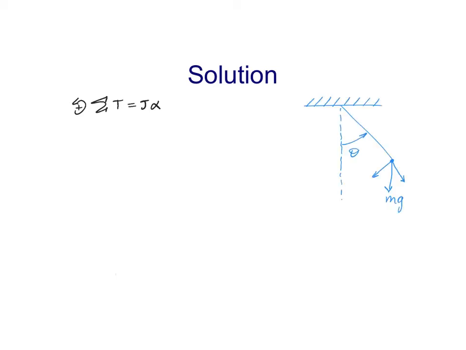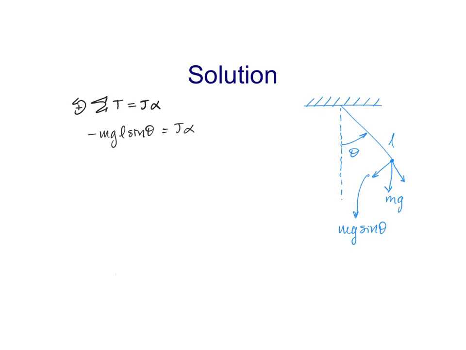Let us consider the second law of Newton for rotational systems. The only torque acting here is due to the weight, because we are not considering any viscous friction. Then we can decompose the weight vector into a couple of vectors. The perpendicular one is the only force which causes a torque. So we use this projection.